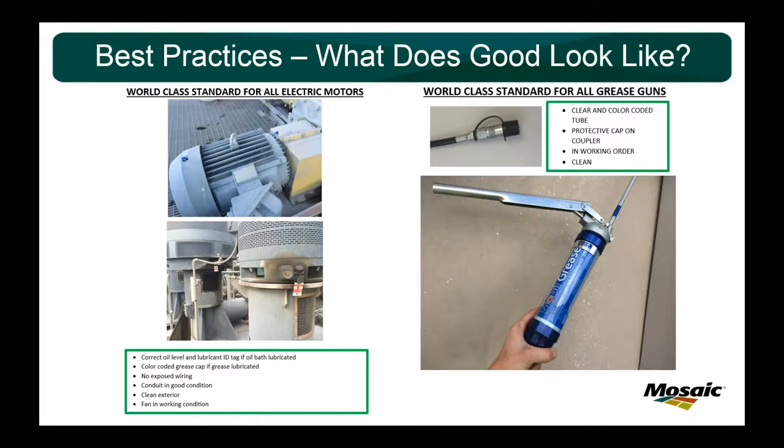One of the biggest things I find whenever you're making improvements like this or starting something new is no one in your facility really has a true understanding of what does good look like. Because what we always do is compare ourselves to ourselves. So we say, oh yeah, we're better than we were 3 years ago. Well, that's great, but where should we be at? What is best in class? What does world class look like?